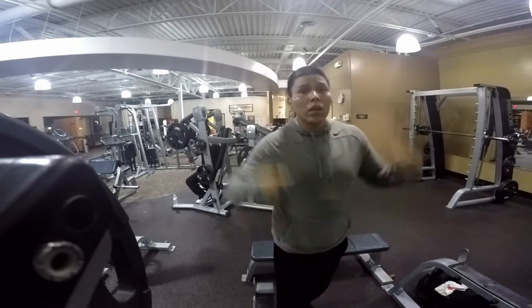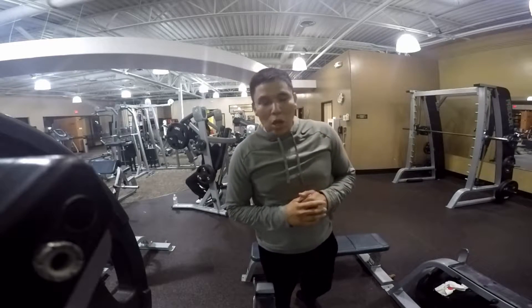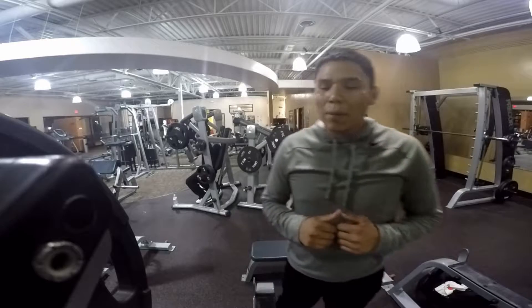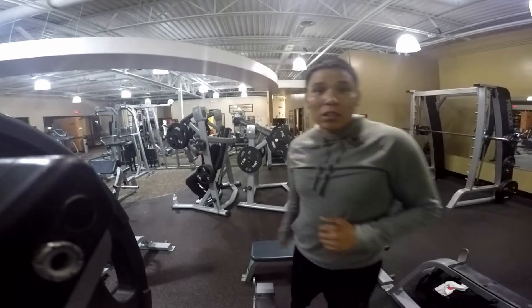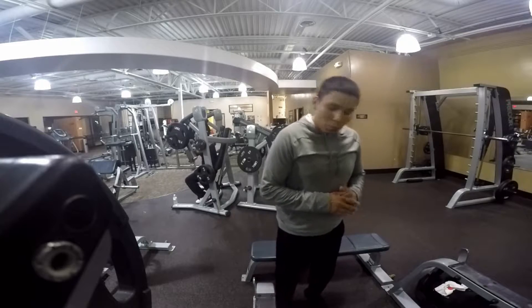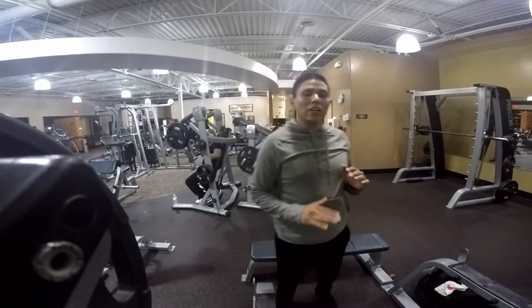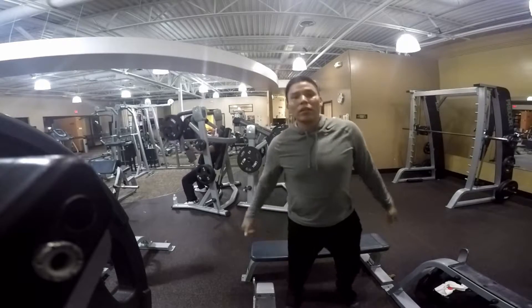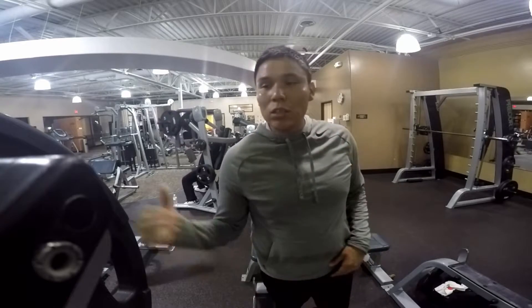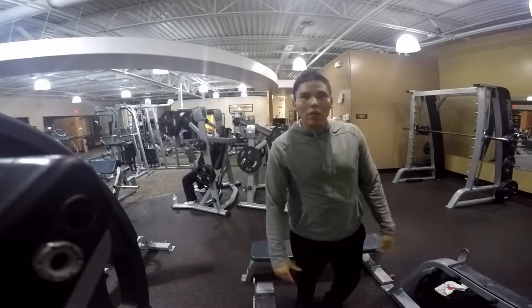What's up flexors, it's your boy Cory Gunz coming to you guys with an exercise of the day. What we're gonna be doing today is a box squat. I don't got a box, but I do have a bench — basically you want to get a bench or any type of platform that's gonna make you go parallel. Anything parallel that resembles a squat, we're gonna do that. I'm gonna show you how that looks using the 45s, right now in a squat rack.